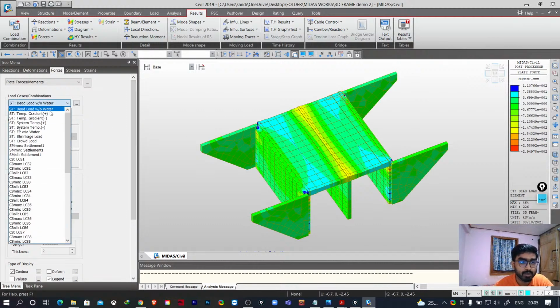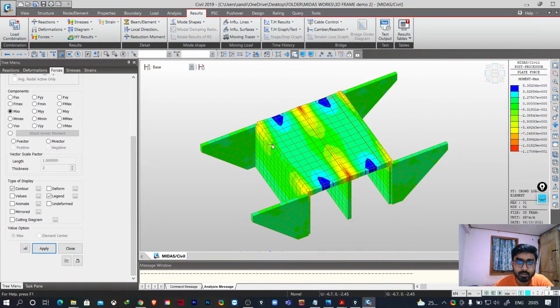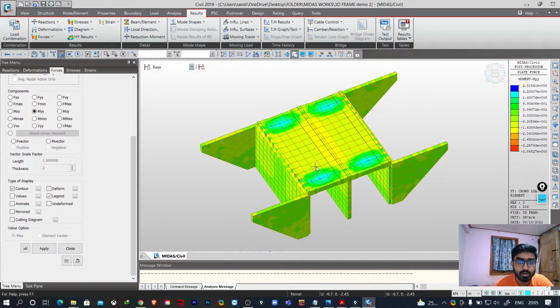If I change it to maybe crowd load and apply, it will be changed. And you can see in the legend format what values you are getting in different areas. If I change it to MYY now and click on apply, you can see the moment along MYY. This is the moment for which you will be providing the distribution reinforcement, right?